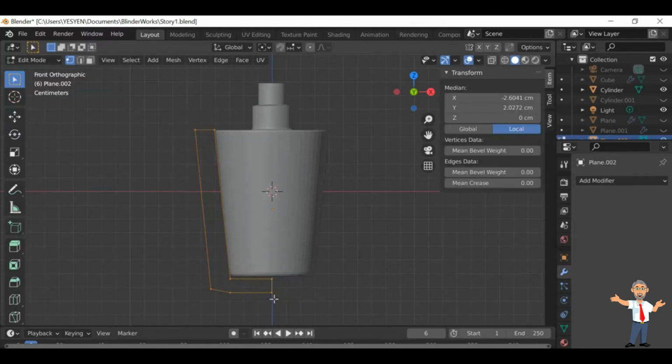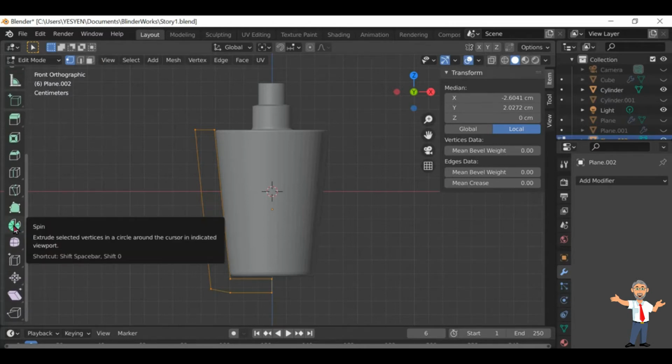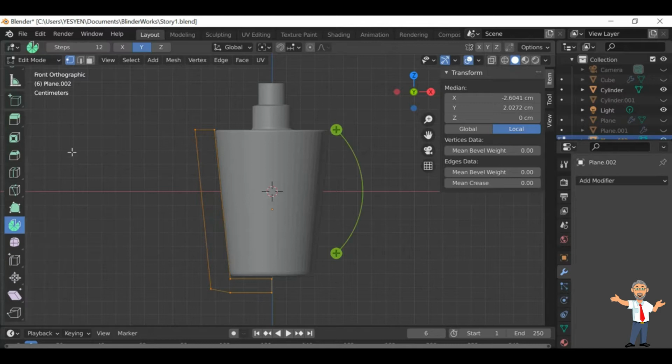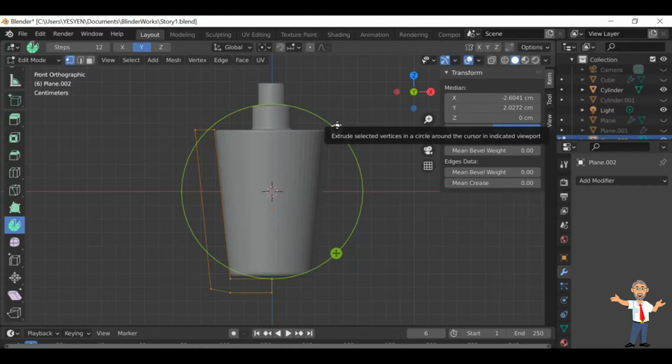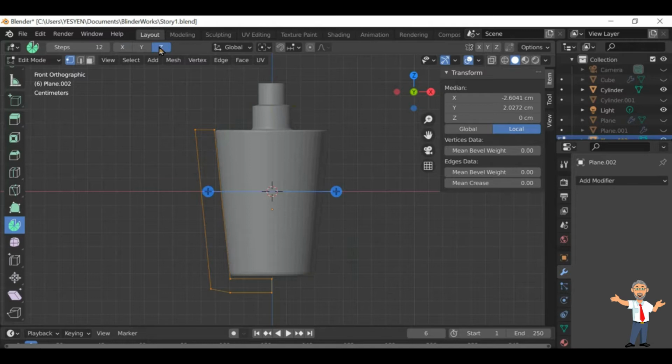Once again select this and see. So this red envelope describes the cross section of the body. Well, this is good enough for the time being. We will use a new tool. We will spin this. By default, it takes a spin as shown in the green circle. This is the axis we want to spin it.